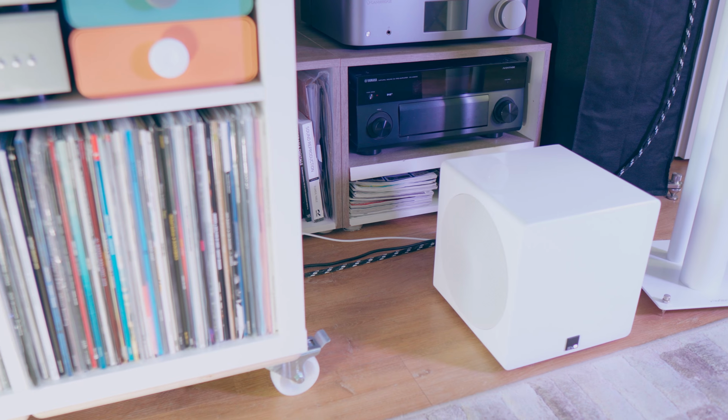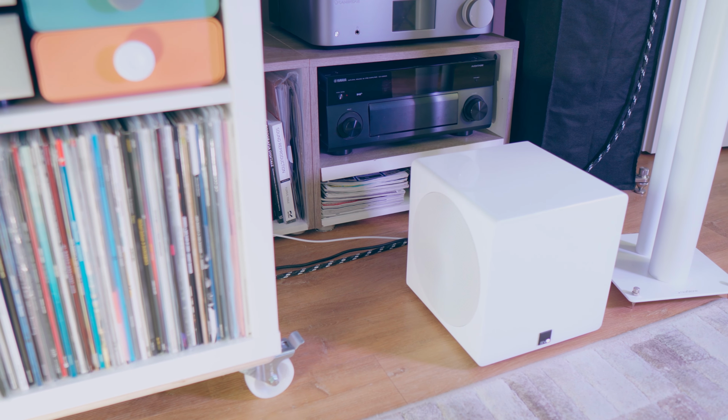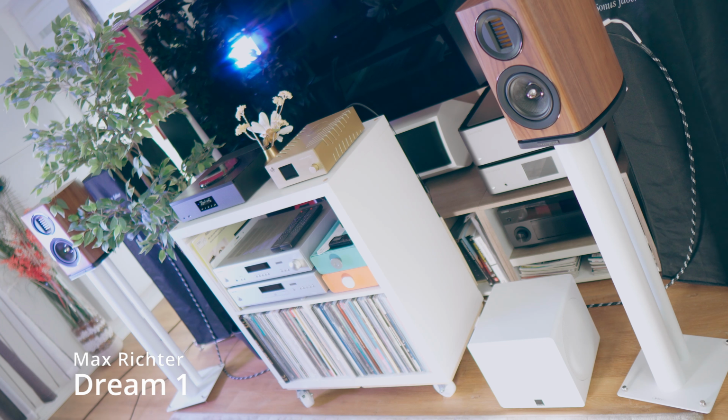I got a more spacious feeling, everything sounds larger and more open, something that I was probably not expecting, because when we think of a subwoofer we just think it is for bass frequencies, but it's not like that, it's also for improving your soundstage. And especially with these songs by Max Richter, everything sounds deeper and I could look inside the darkness.